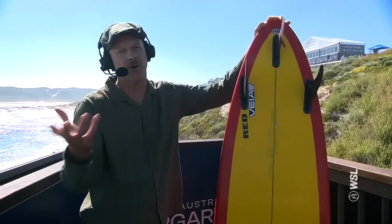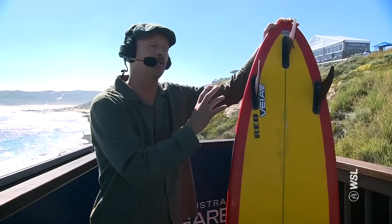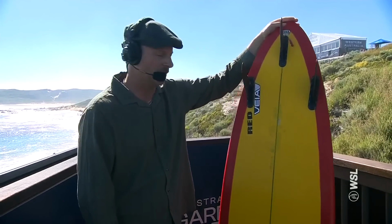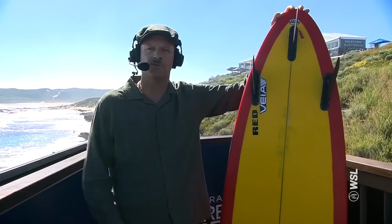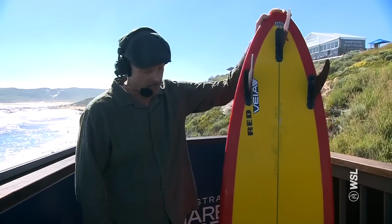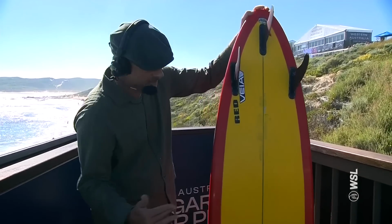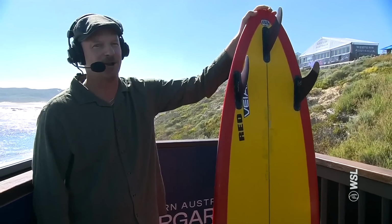Future system, so on the tour there's really only two choices. It's the FCS2 system or it's the Future system, and that's John's signature fin that I'm told he's been working on for a little while. But this is a 6.2, an exact replica of what John is riding out there at the moment, and yeah, super unique. It's got this unusual flat spot through here in the rocker, slight single to double concave, so there's some big differences compared to what everyone else is riding.